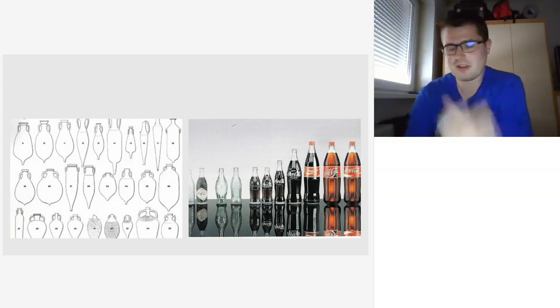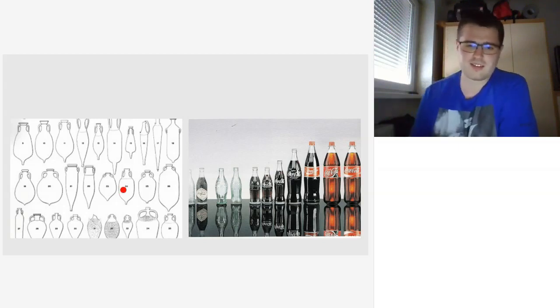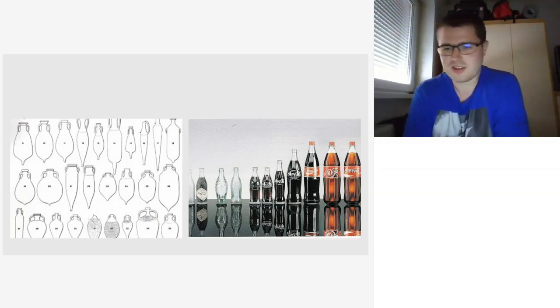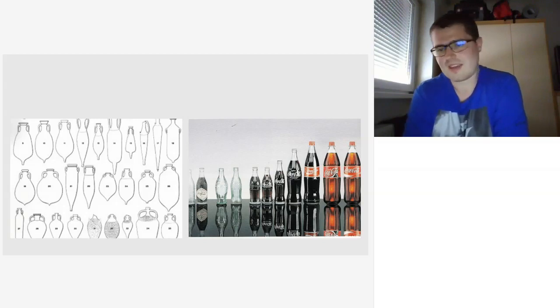So first of all, I would like to show you this picture, which is a picture of two typologies of containers. One is, as everybody knows, a vessel typology of amphorae, and the second is a typology of Coca-Cola bottles, which was made in America during the 1980s. The point of this was that these two pictures have much in common. First of all, they are both containers for food, for human sustenance, and they are both temporally defined. One is connected to the Roman Empire, the second to modern society, especially the United States.